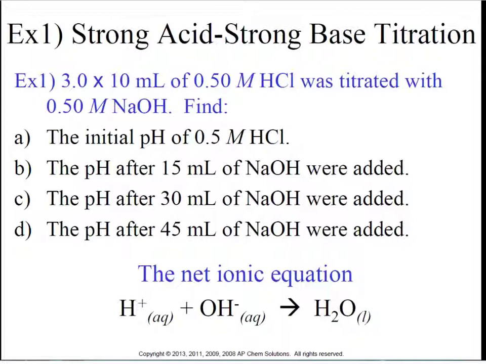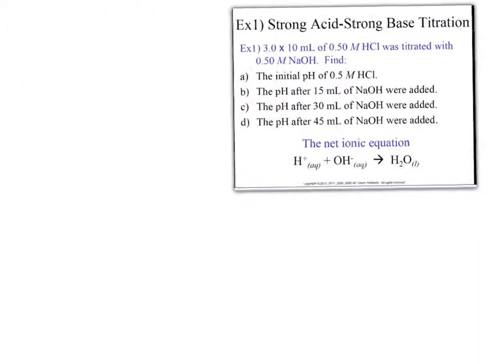And we know that the reaction between a strong acid and strong base is a neutralization reaction because it produces a neutral product, unlike a weak acid, weak base reaction, where we wind up with a pH that is not equal to 7. In this case, we're just producing water. Water is neutral. And we're going to be doing 4 different things with this process.